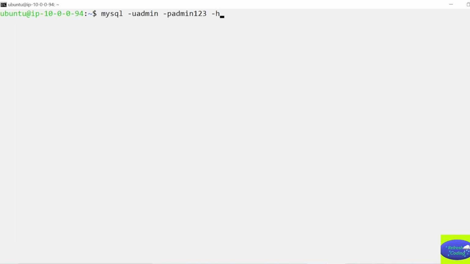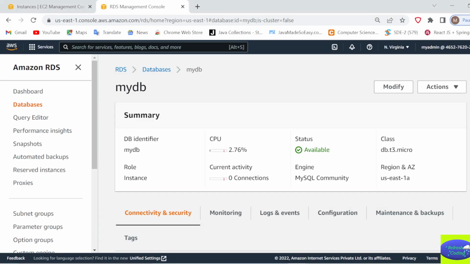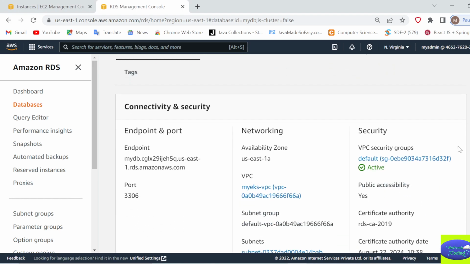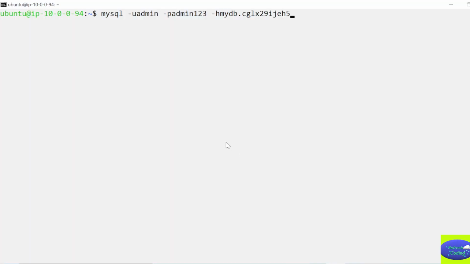For the host I will take my database endpoint. I will copy it from here and put it here. Okay, that's it, I'll press enter.